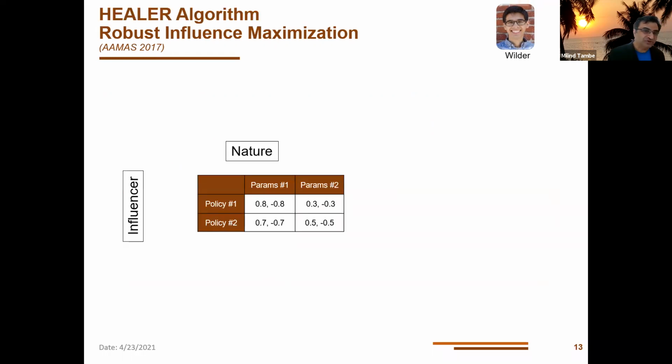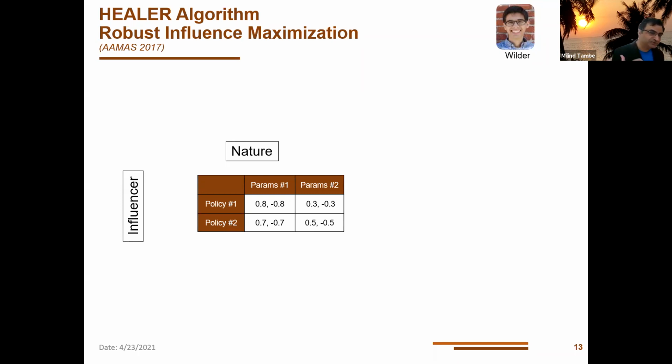In this talk, I'm just going to give you an intuition of how we solve this large-scale game. If we imagine a social network of 400 youth, and we are trying to select 40 peer leaders, that's 400 choose 40. That's a massive number of strategies for the influencers to choose from. And nature is trying to choose parameter settings from a continuous interval. So obviously, this is a massive-scale game.